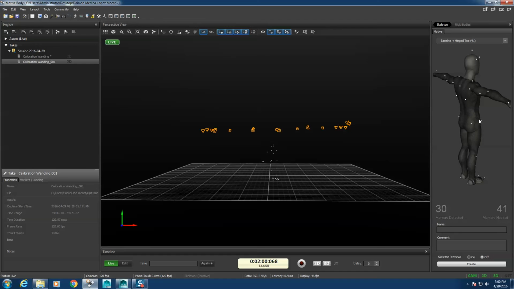But if there is, there's a count right below our figure here. So right now it says the camera is picking up 30 of 41 nodes, 41 being the number we need. And if you ever see 42 out of 41, you obviously have an extra one. But if you see 41 out of 41, and it appears that there's an extra node floating around, don't worry about it. It's just a little graphical glitch, per se.